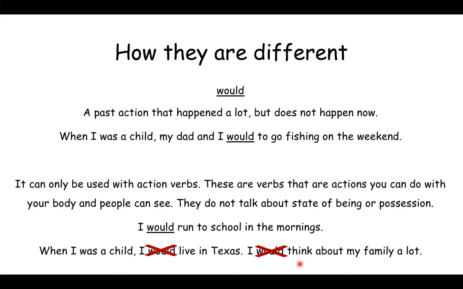So would and used to really just tell us that the past action that we're talking about is something that happened a lot. That's all it's saying, is how frequently, how often it would happen. So that's all that's telling us. And would can't be used with things like live or think, things that are facts or things that are about how you feel, or things that you can't really see, that are verbs like think or belong. Those kinds of things you can't use would for.